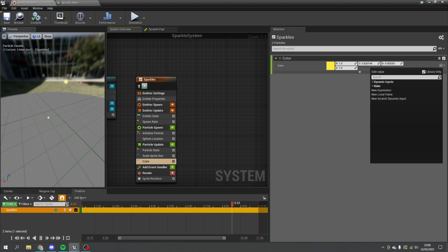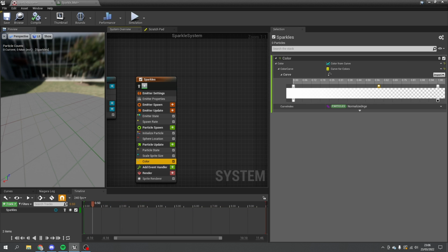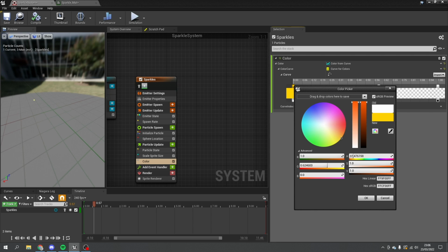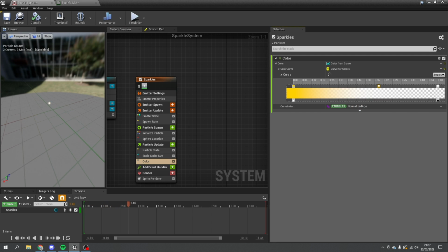And if you want to do that, you just click on the down arrow here again, do Curve, and do Color from Curve. And now we're going to set up different colors for this. The color we're going to use here is the top half of this row. So we're going to click on here, and I'm going to change that to yellow. I can delete these other two by clicking on them and pushing delete. And then I've got alpha going on here too. Alpha is actually going to fade these out over their lifespan. And you know it's their lifespan because this curve index is set to Normalized Age. So as they get closer to their life end, they'll start fading out. I can drag this and make it shorter if I want, so it fades out quicker. Do whatever I like with this. But we'll leave it as is at the end there.